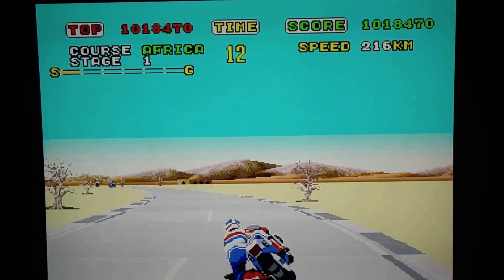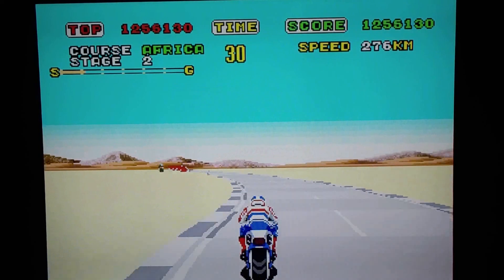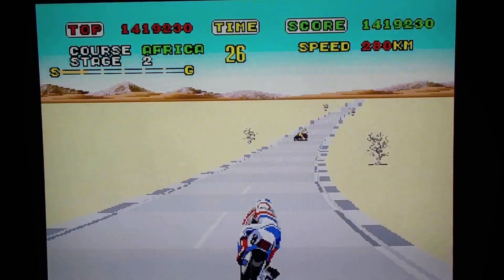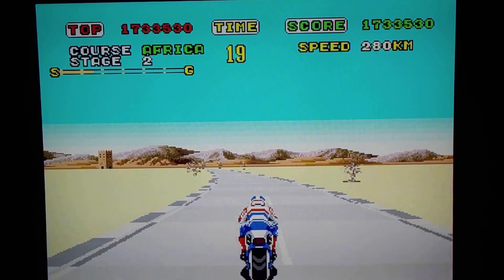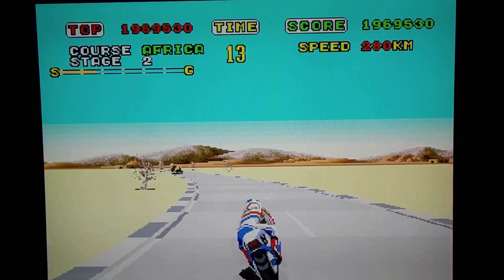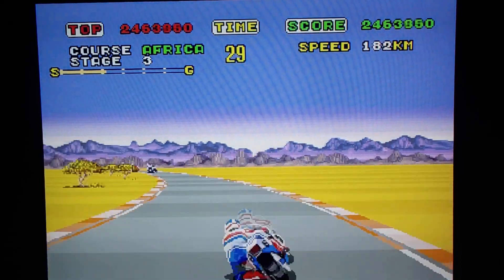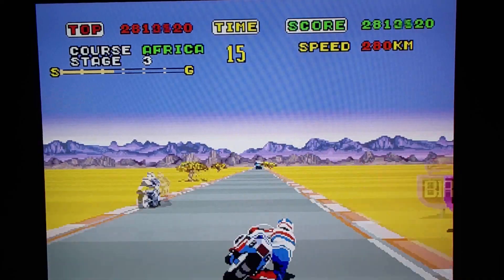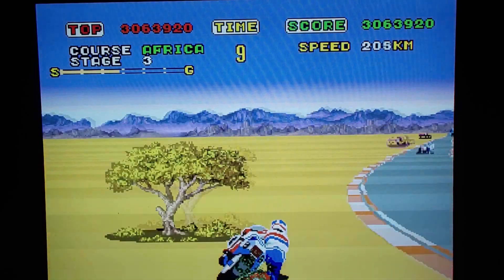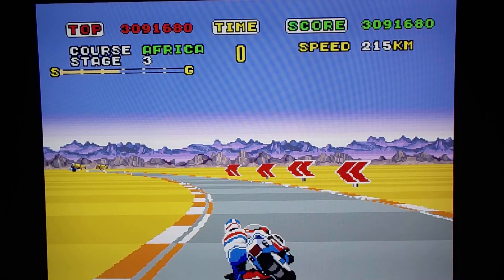Games like this just infested the arcade scene and I remember playing a ton of them when I was a kid with my brother. We would go to Hills department store or K-Mart and they always had little coin monsters like this outside of their store. The parents would just drop us off there, we would play the games, and they would do the shopping. Oh wow, game over — well, I suck.